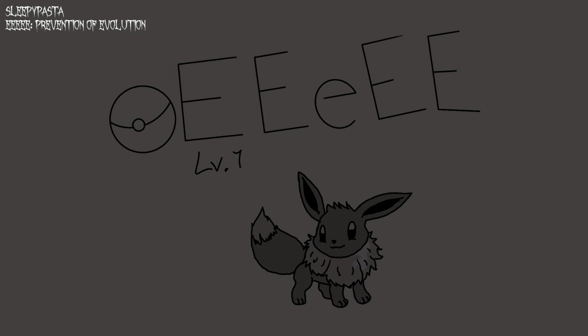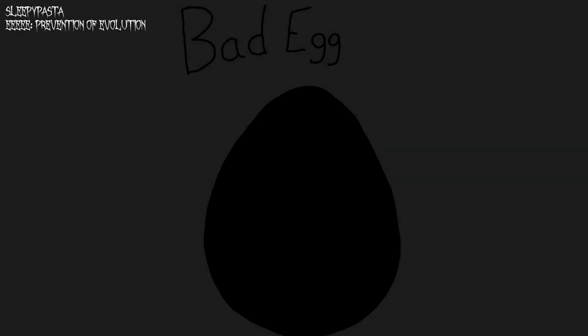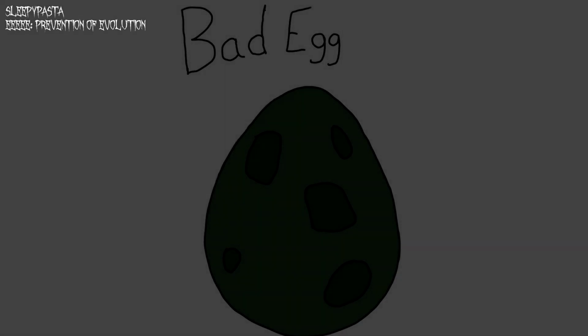I moved to box 6 and held down the R and L buttons. I moved back to box 5. Instead of an Eevee icon in the box, there was an egg icon. I moved my cursor onto it. It was a bad egg. I moved the egg to the other side of the box and tried it again. Another bad egg, followed by another. I moved the eggs to the bottom and tried for a 4th time. This time, EE appeared in the box.